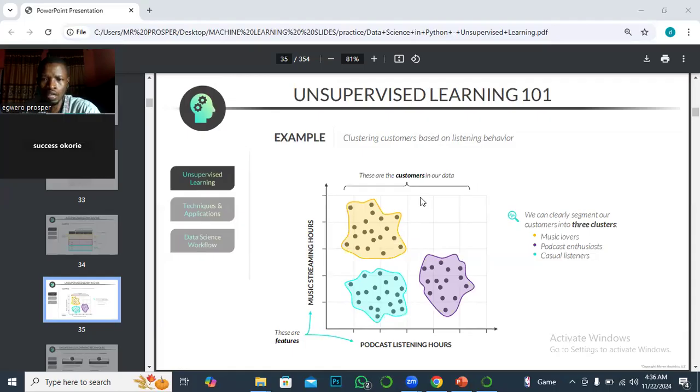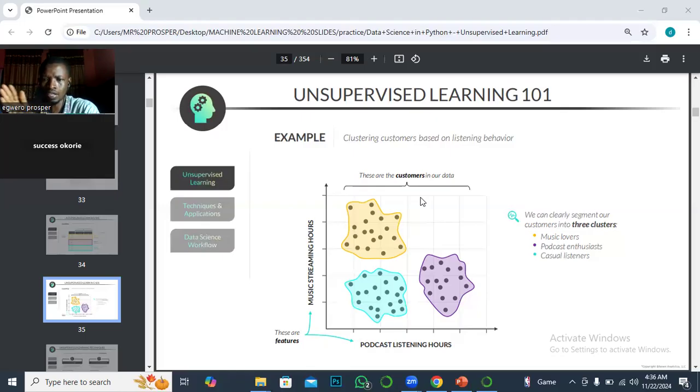What we are having here is like a scatter plot. We are also representing all of those segments I just showed you with this graph. These are the customers in our data, in these 3 groups.